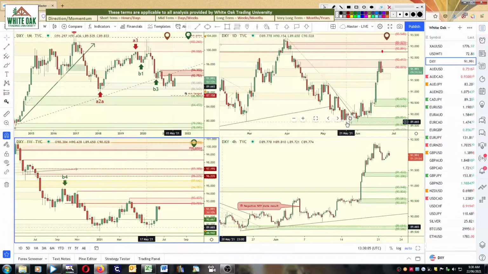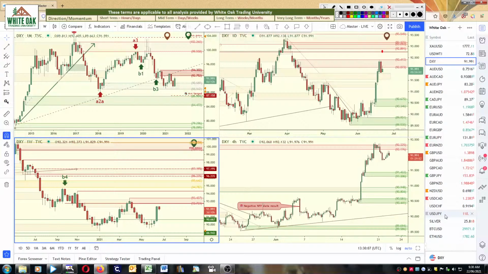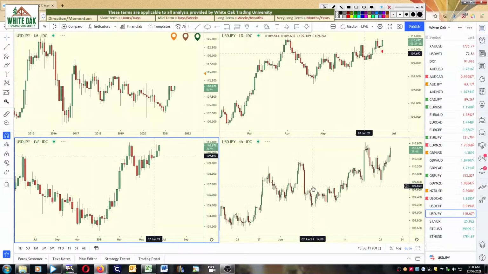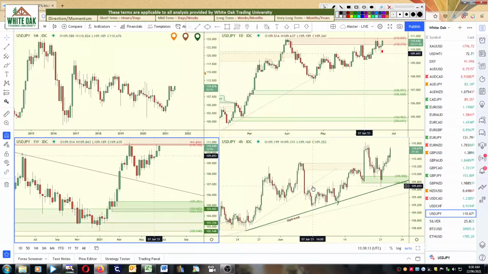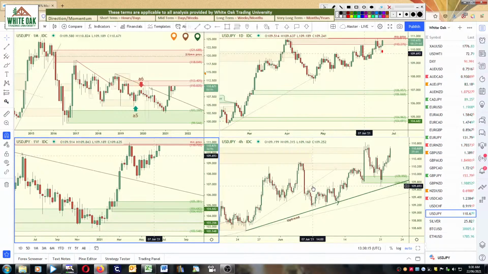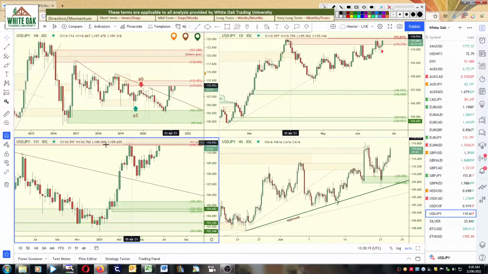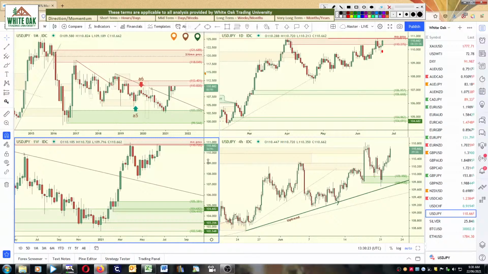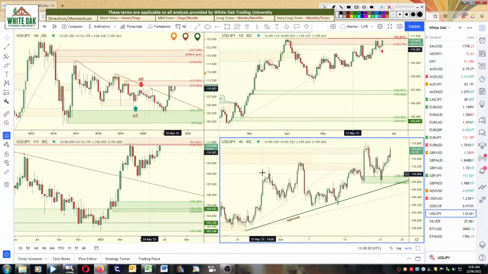So there's a very good chance that we see a continuation of the moves that we saw begin. And US dollar Japanese yen is looking somewhat strong. So it can definitely go a little bit higher, even though we got that supply being contacted on the weekly chart. It could definitely go a little bit higher. And that's pretty much it, ladies and gents.